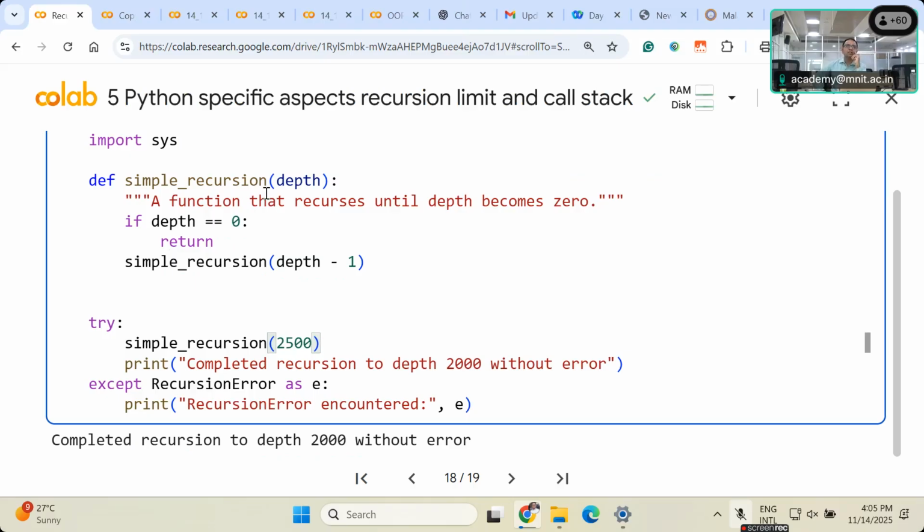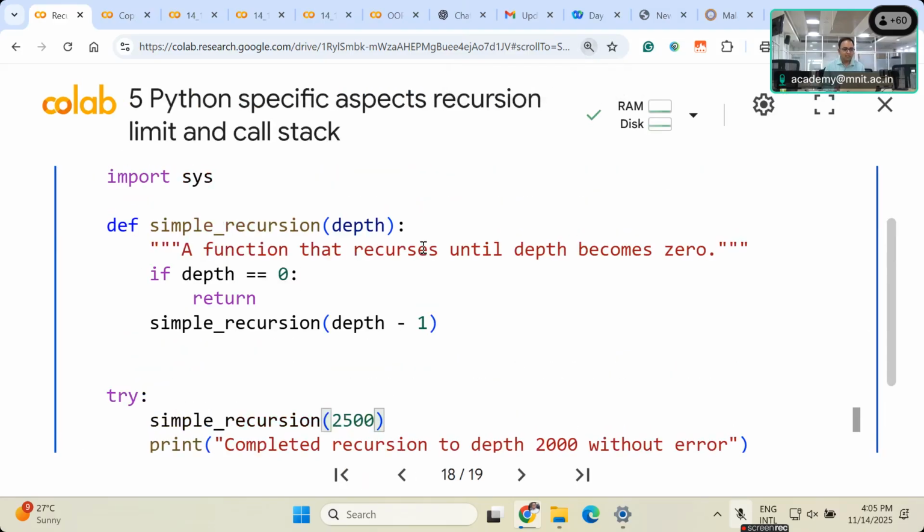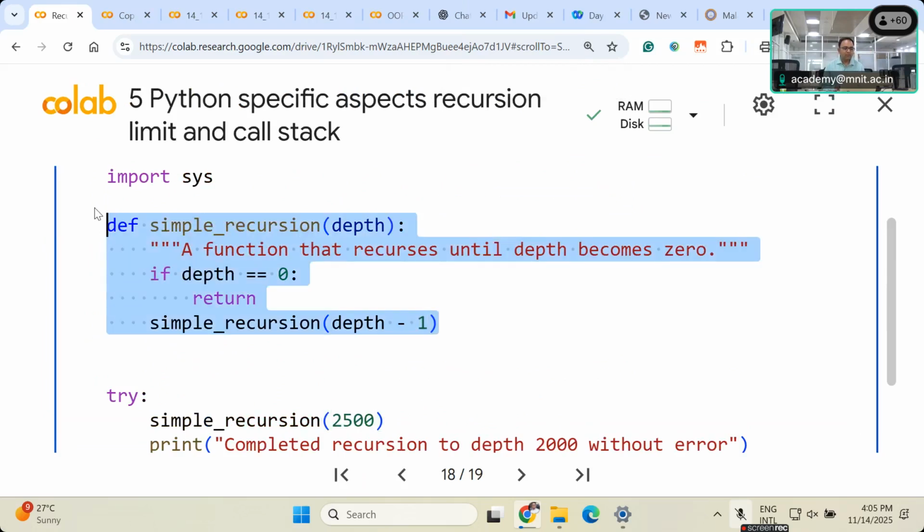Let me zoom this so that you can focus. This is my function, called simple_recursion, and there is only one parameter, which is depth, and I am calling this for, let's say, 2500. Can anyone tell me how many recursive calls will be done in this particular case? You can just write it down in the chat box.